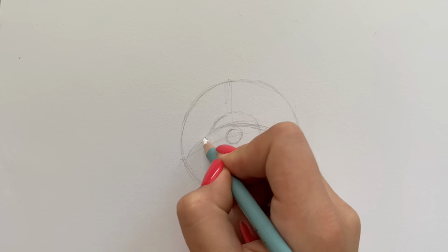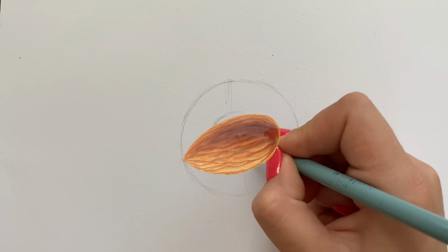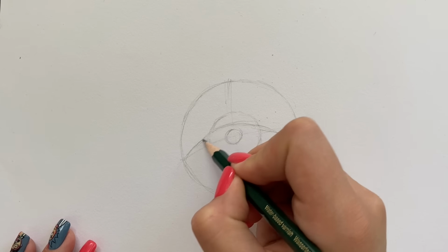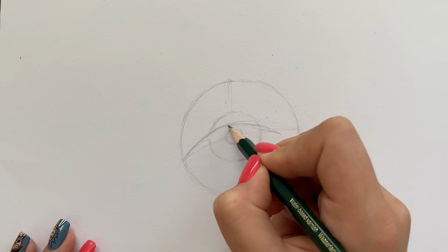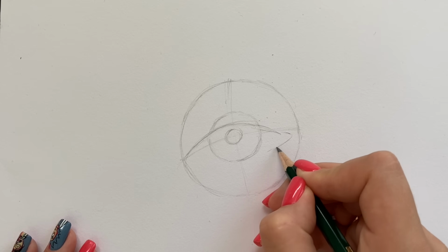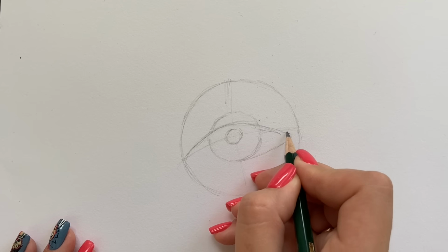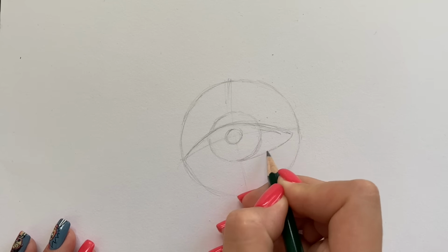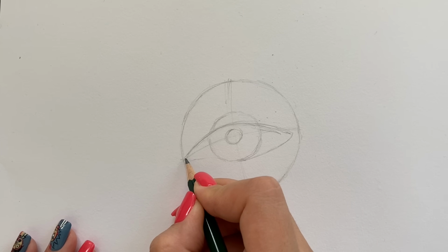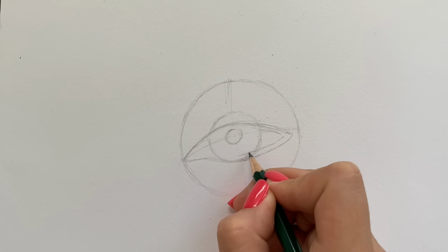After the pupil, I add the eyelids. You can think of the eye as an almond or avocado shape-wise. Just remember that the upper lid covers the iris, whereas the lower lid doesn't. Not getting this right can make the eye look shocked or aroused. I guess you can try it out if you want a dramatic effect, lol. Parallel to the eyelid lines, I am adding two more lines. Those are the lash lines, where we will add the eyelashes later.